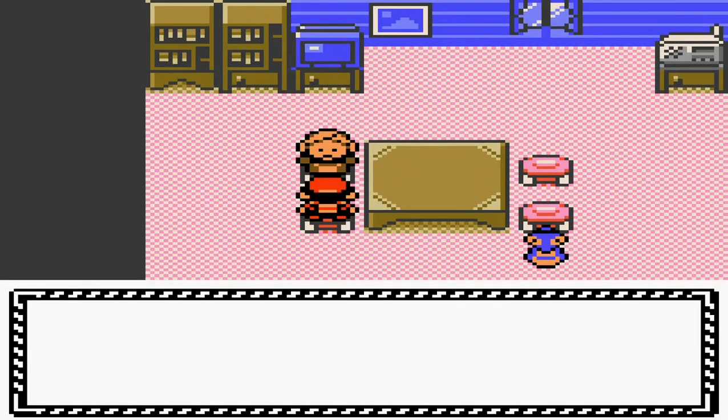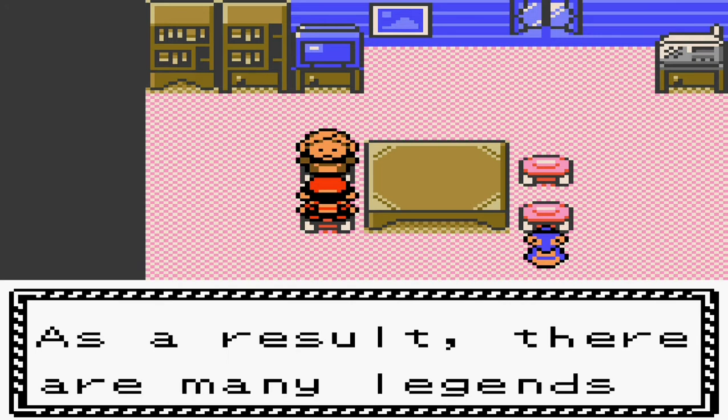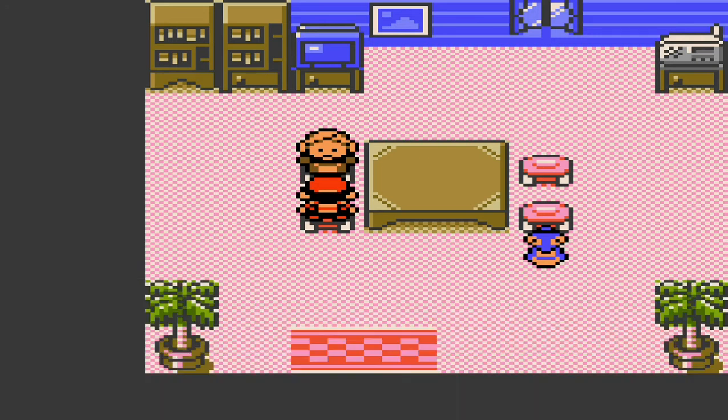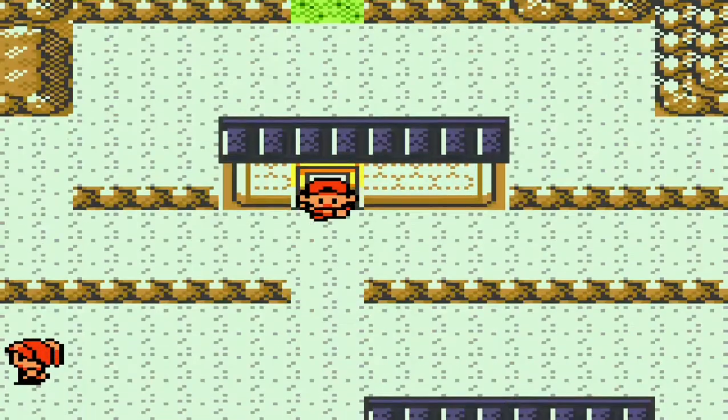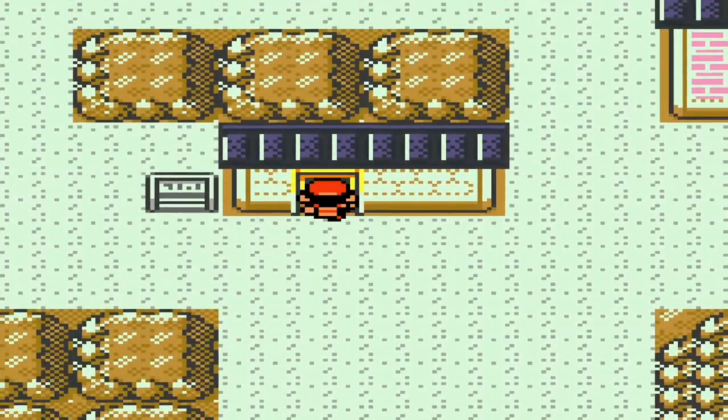A clan of trainers who can freely command dragons live right here in Blackthorn. As a result, there are many legends about dragons in this town. So that's the idea of this town. Blackthorn City is a dragon-based area.